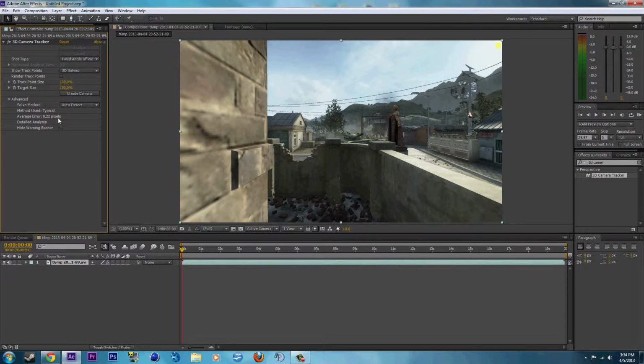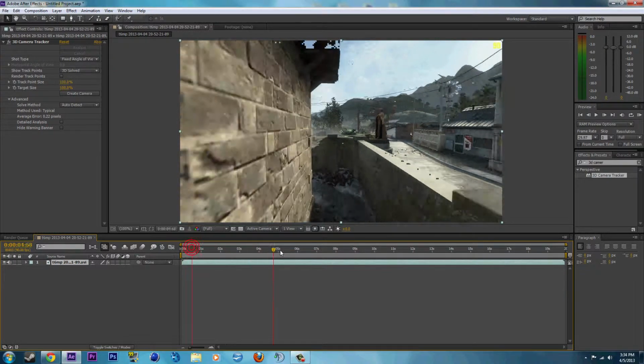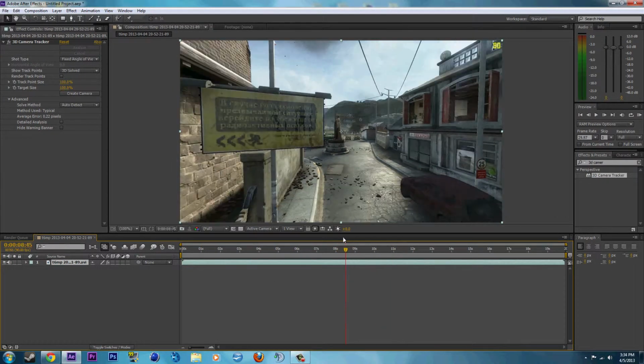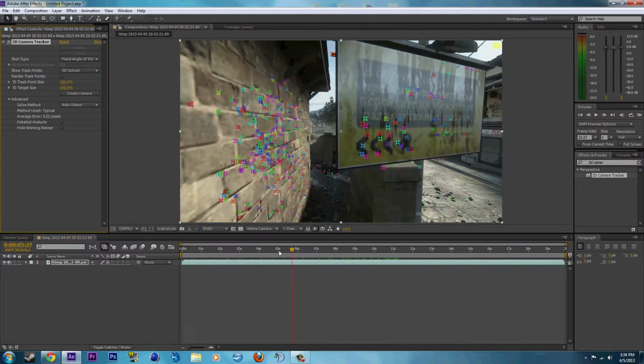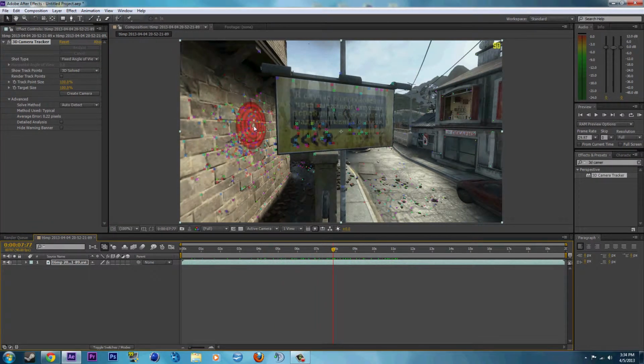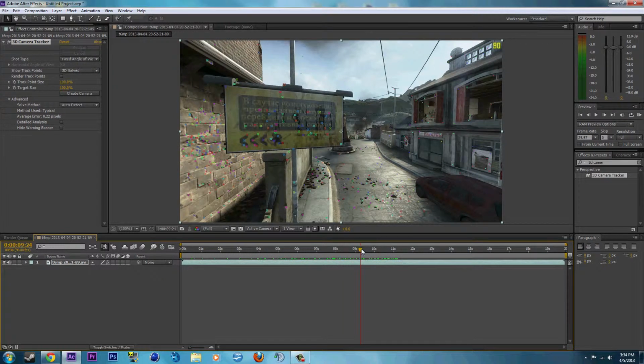So my average error is 0.22 pixels, which is very good. Now you don't see any tracking points, it's just the clip. That's because my effect is not selected. Once you select the effect, you see a whole bunch of tracking points. This basically compiles data saying, hey, this thing is moving, and it tries to assign a group of points to track that, and with that you can make a plane, say something like right here.